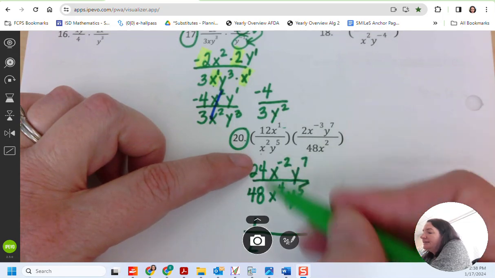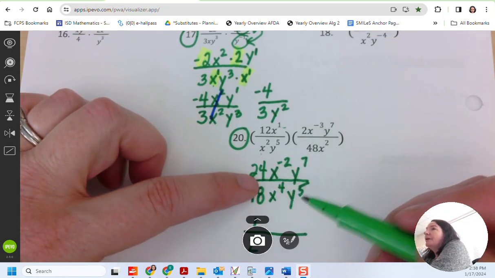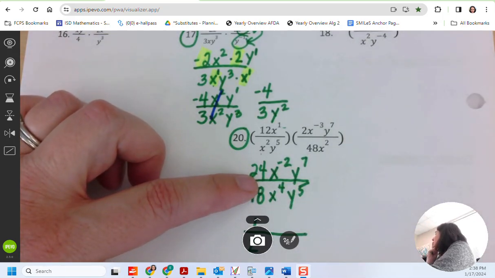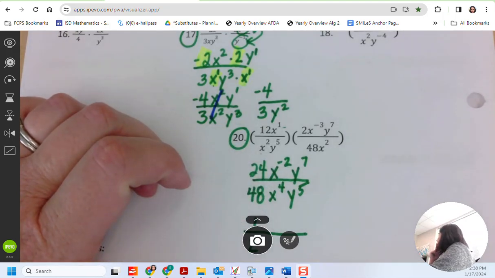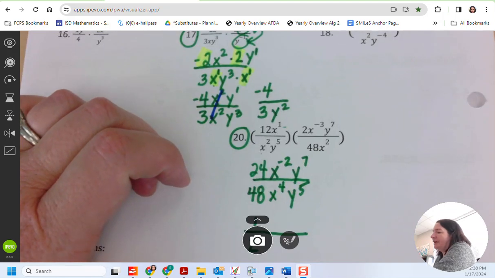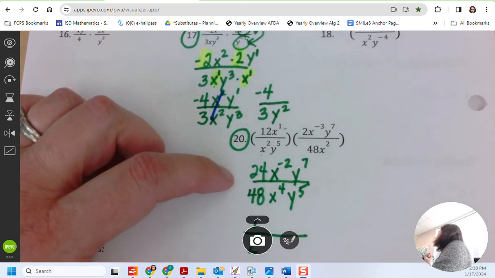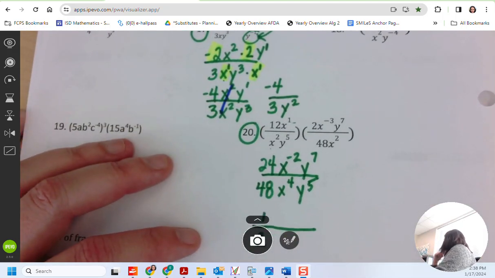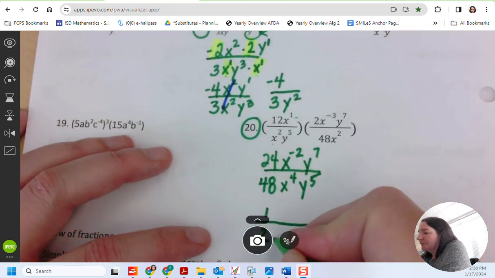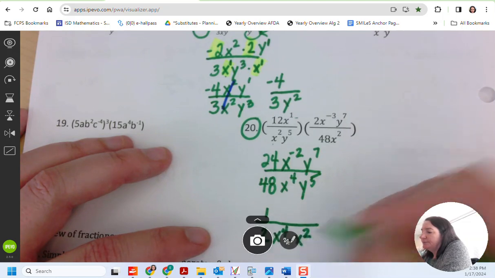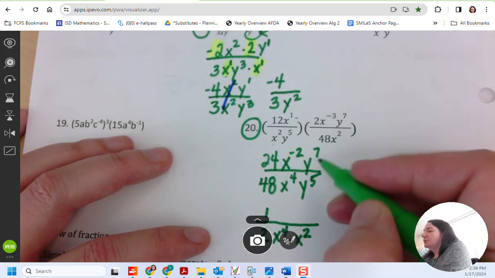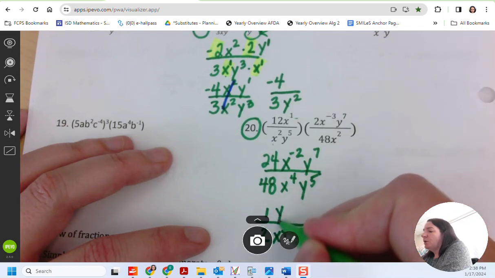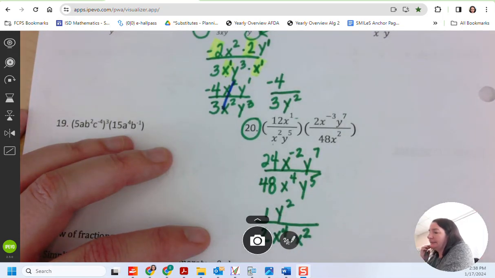All right, let's look at the x's. Do I have more x's on the top or on the bottom? On the bottom. Why don't we flip what? Oh, you want to move them? Negative exponent. Okay, let's do it that way. There's more than one way to do it, but I agree that that's a good way to do it. So I'm going to do that. So x to the 4 times x to the 2. For the y's, though, I can subtract them, right? And so 7 minus 5 gives me y squared.